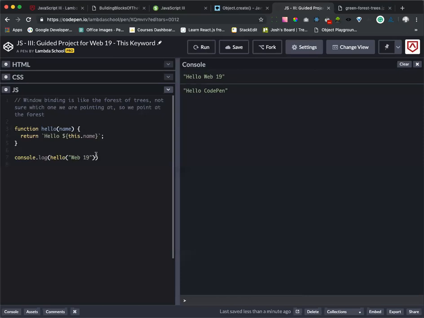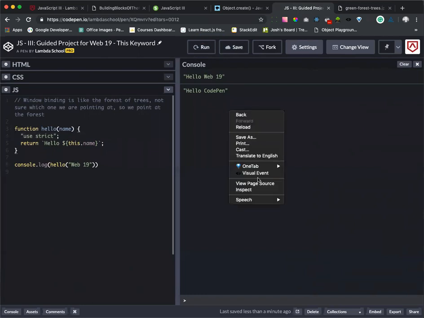So what if we wanted it to not go to the window? Well, let's try out something called use strict. Let's see what this does. So use strict was a way for us to literally write the weirdest looking syntax we've probably seen in JavaScript. There's no variable or anything, it's just a string. And use strict basically says, hey, don't bind to the window. Keep everything inside of this scope limited. So let me hit save and run. Let's see the difference here.